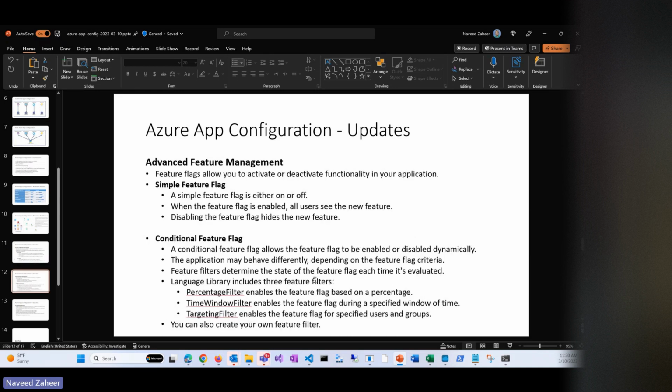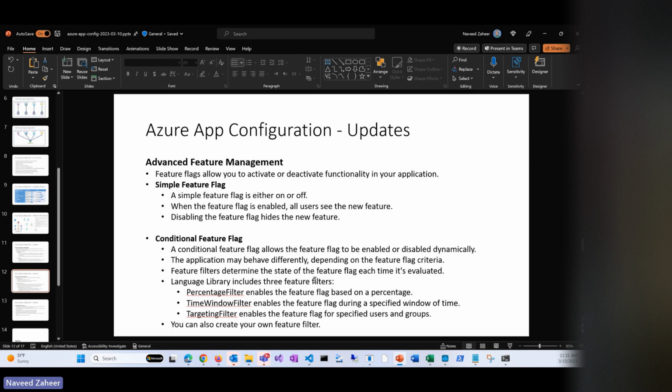which is feature management. What is feature management? Feature management allows you to enable or disable certain features. For example, let's say you are working on a new page or new screen in your app, and you only want to show it in a certain scenario, so you put a flag there.